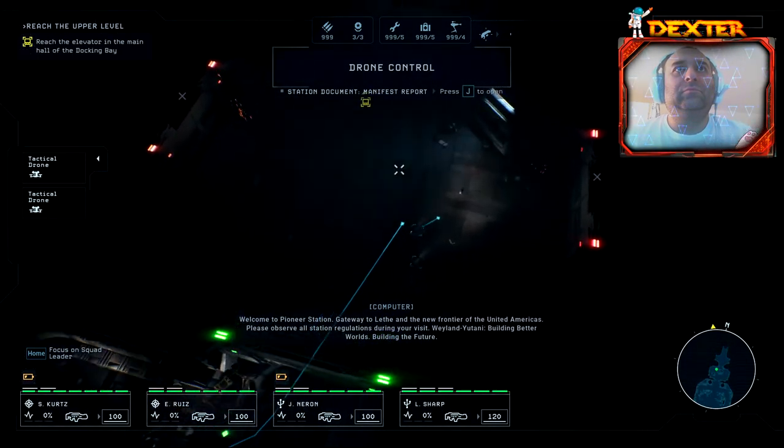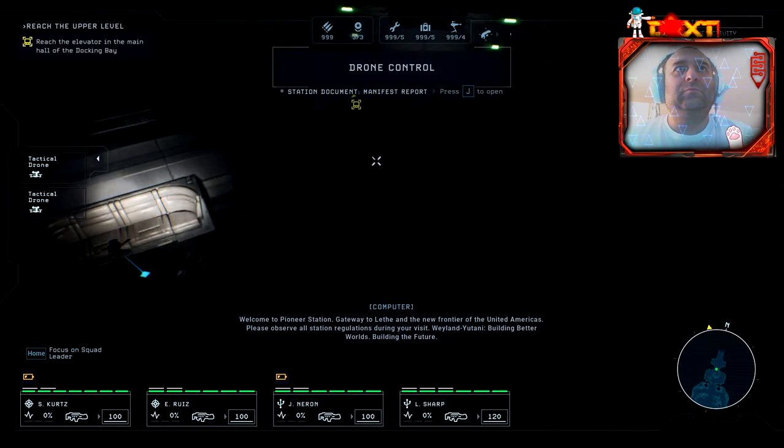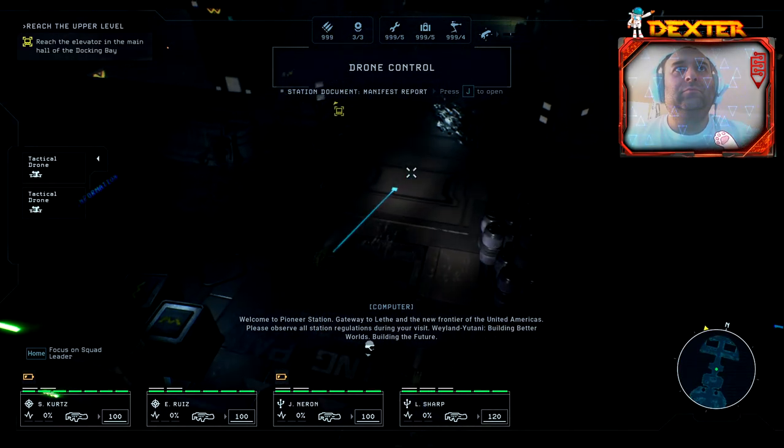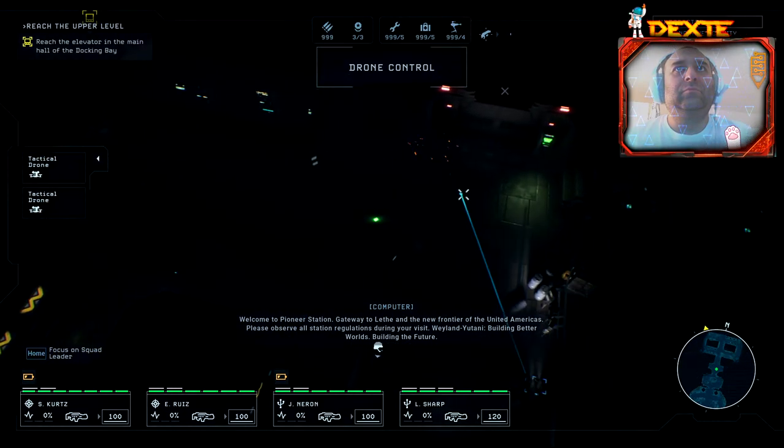Welcome to Pioneer Station, gateway to Lethe and the new frontier of the United Americas. Please observe all station regulations during your visit. Weyland-Yutani, building better worlds. Building the future.